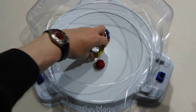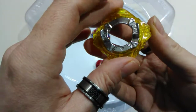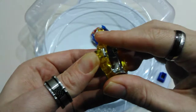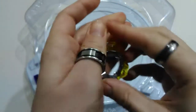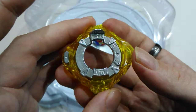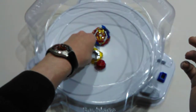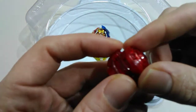We'll check out the disc, which is called Convert, and for a good reason. It actually features a bit of a mode change itself as well. So you're able to lift up the frame a bit here, and actually spin it around and switch it to the other side, which when you get in position, sits back down and shifts the weight of the bay, giving it a different attack effect, which is pretty awesome. Amazed at the customization involved with this bay.